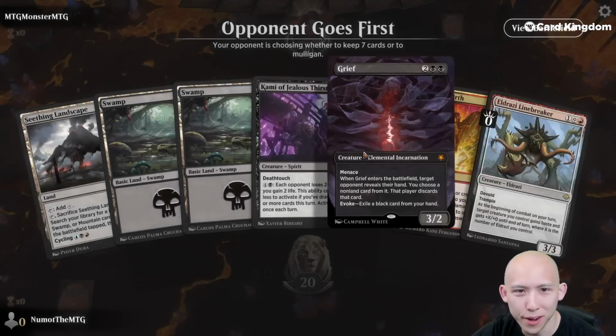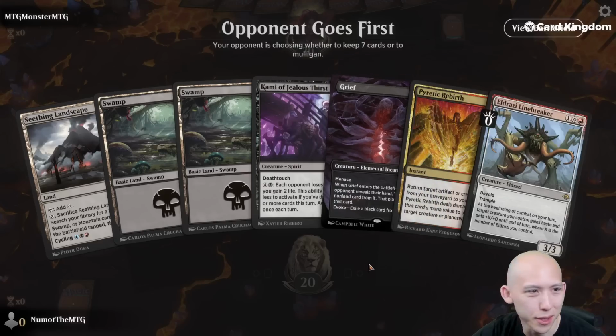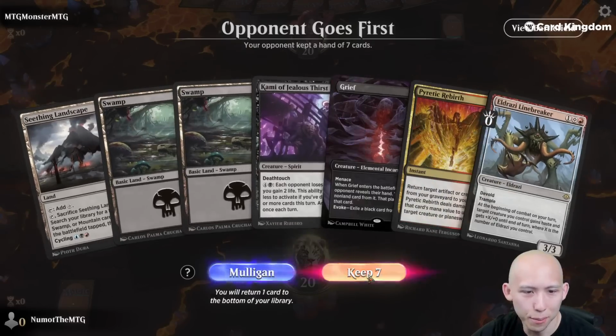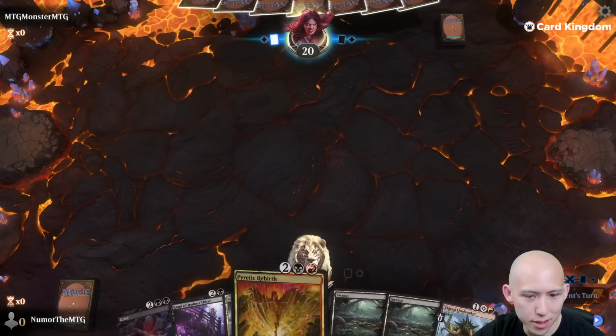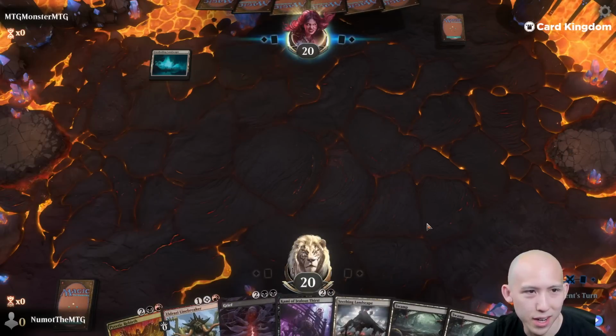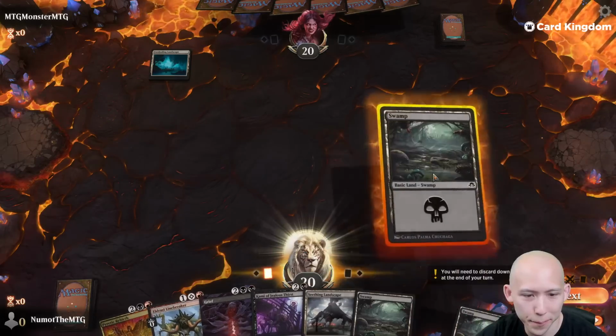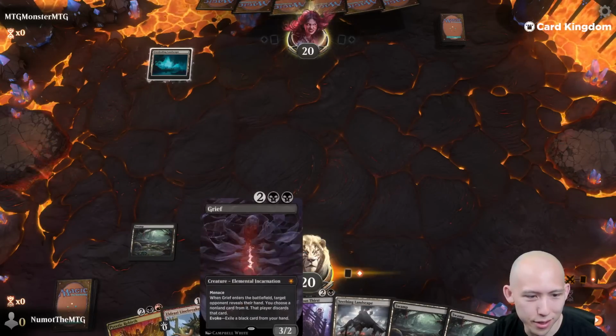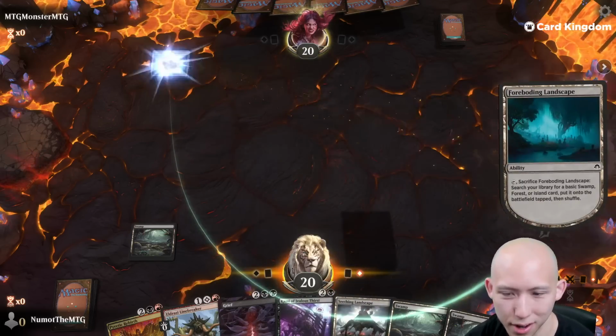Ooh, Grief with Pyretic Rebirth. That's really cool. With this landscape, we might need to go grab a red source here. The awkward thing is that this also requires a colorless in addition to the red, but I don't think we want to actually Grief on turn 1. This is not Modern or whatever.